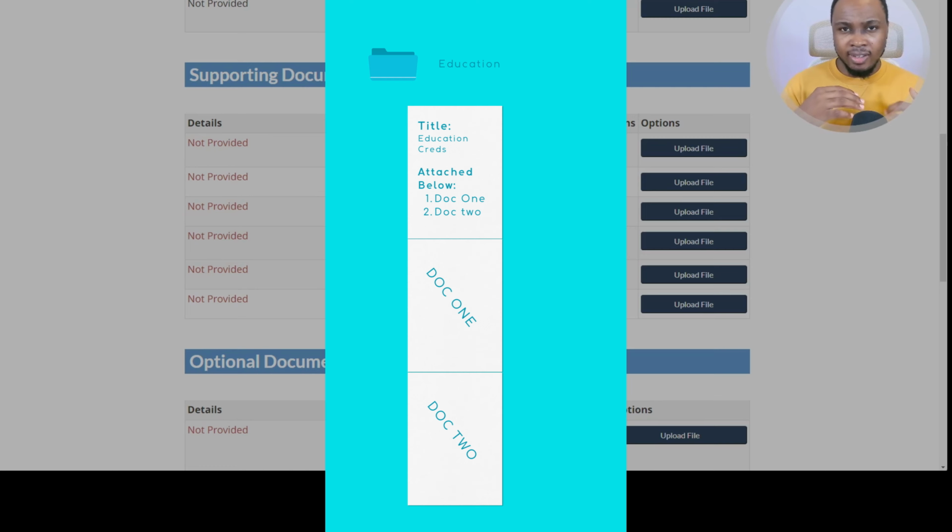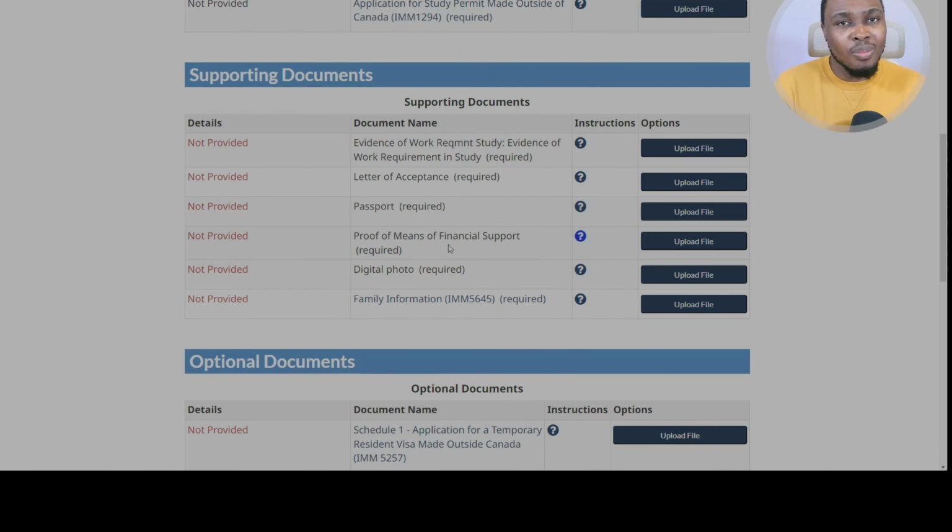And then it should have a little table of contents that says "included." And then you can have some columns that say, number one, talk about what is included, right? Remember, we have to be organized, because one of the things that it's good for you to do is to make it as easy as possible for the immigration officer to navigate your documents and understand what each document is, and be able to make a decision without the hitches of being confused as to what you have submitted. So having that little glossary at the top of your document can go a long way to make their job easier. And if their job is easier, you increase your chances of getting a yes to your application.